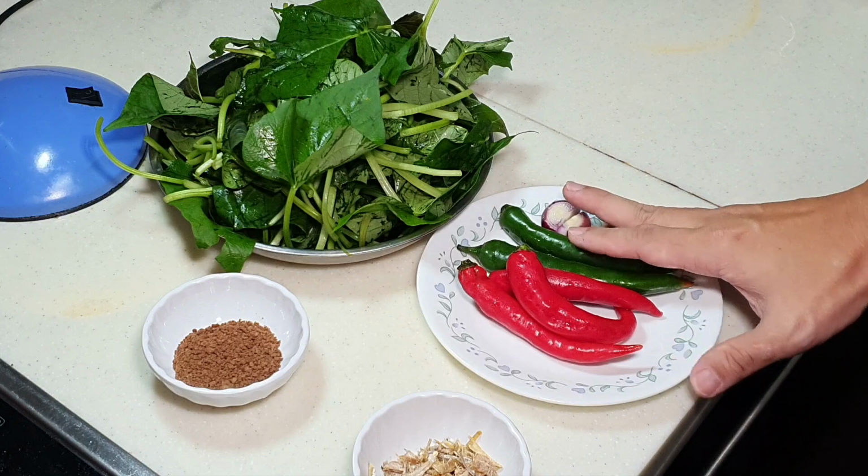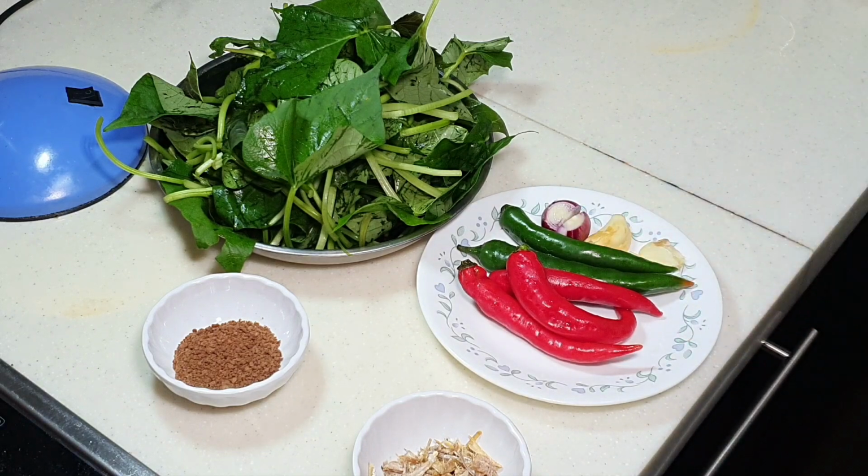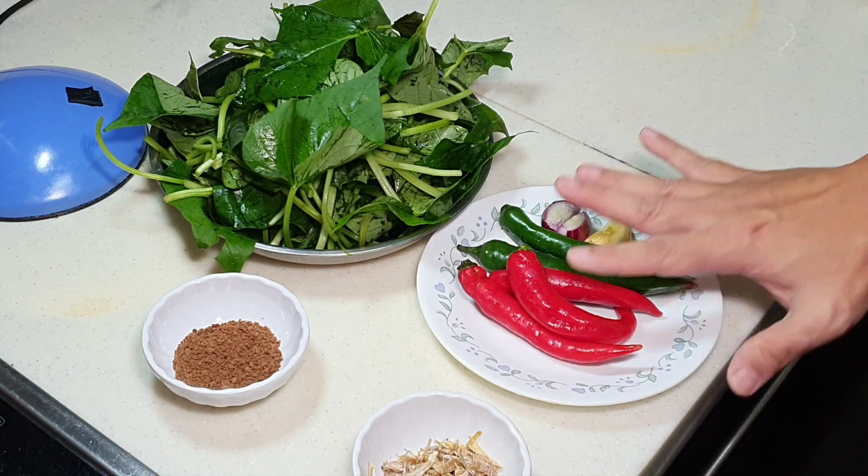And then there's one thing which I don't put here, which I usually put inside all my sambal belacan. It is the calamansi juice and calamansi skin. Now, for this particular dish, you're not supposed to put in anything sour. So don't add the calamansi here.